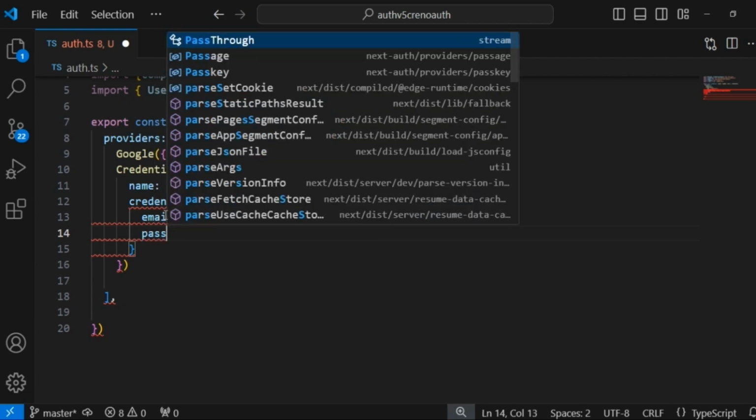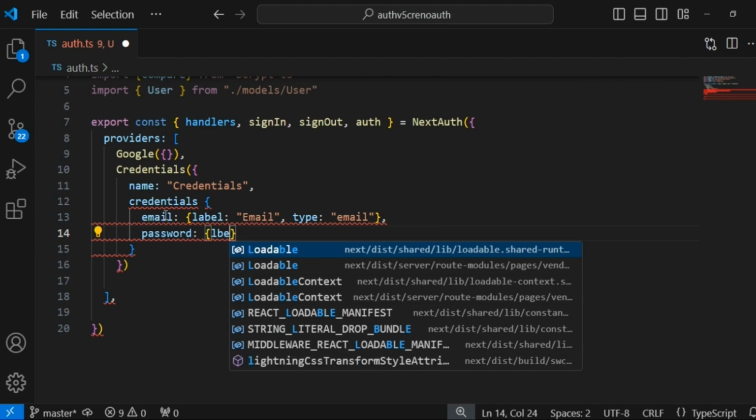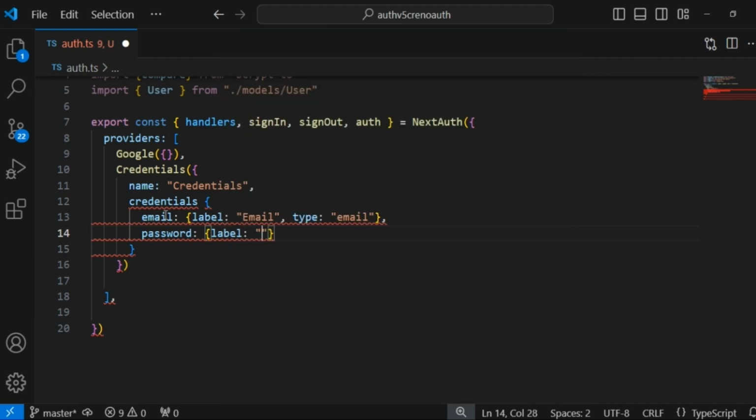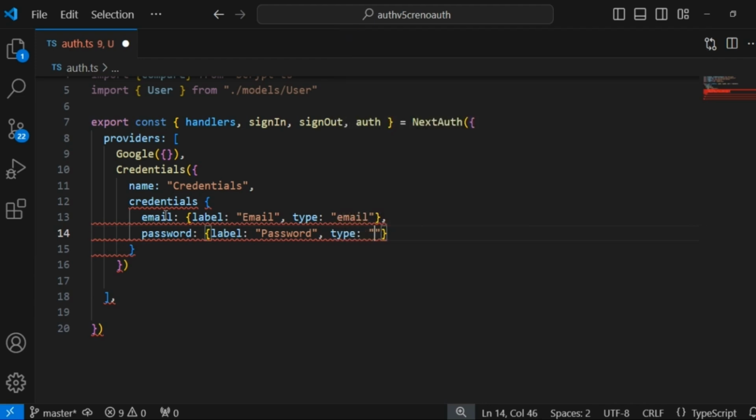And we'll say password, label password, type to password.